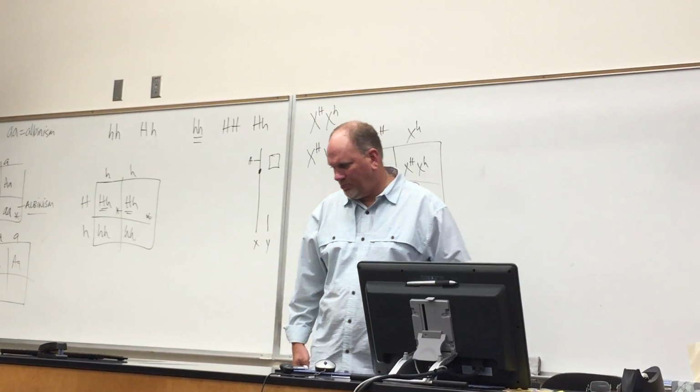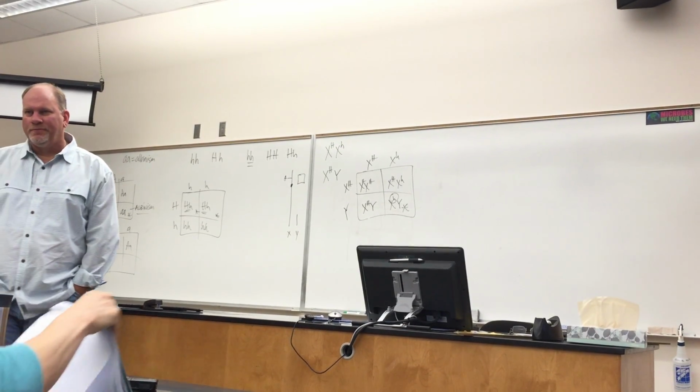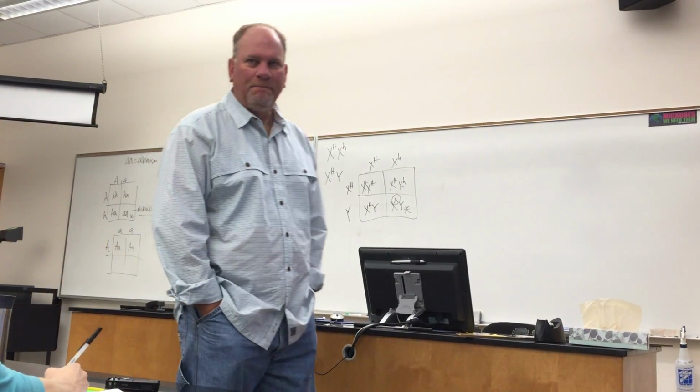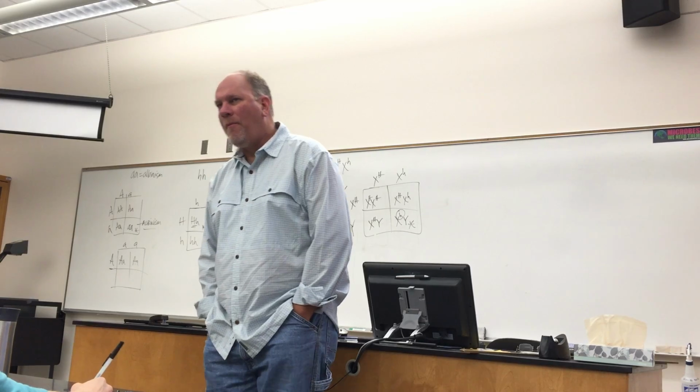Draw this one out. My mom is not colorblind. My dad is not colorblind, but I am. X-linked, colorblind. We're right there, we're doing it right now. Mom's not colorblind. My dad's not colorblind. What are their genotypes? Mom's a carrier. What's that mean? X big C, X little c.